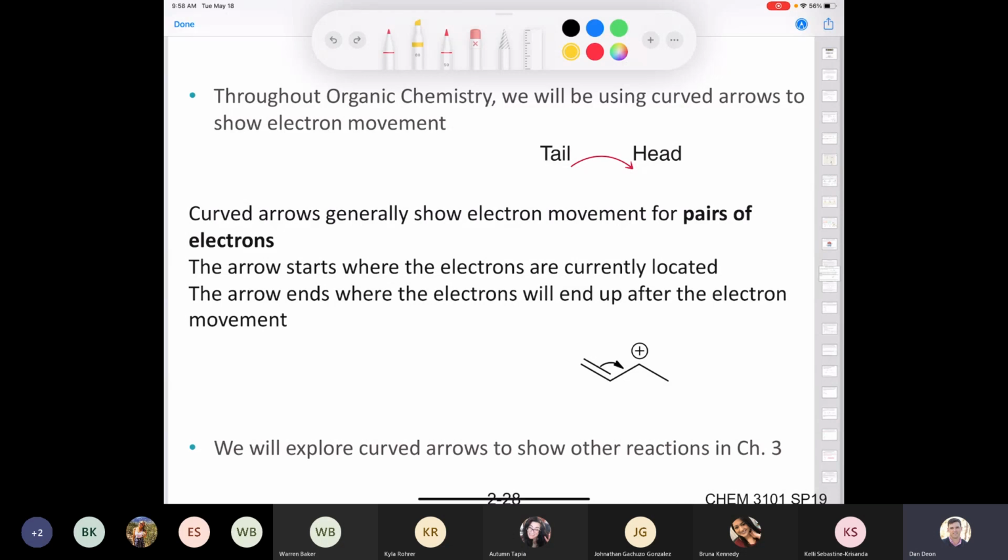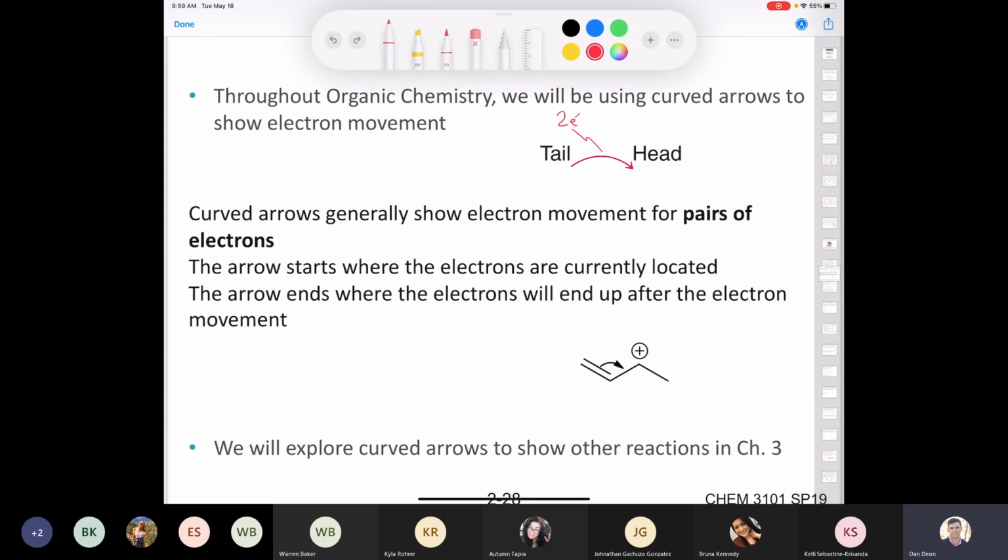All throughout Organic Chemistry 1 and Organic Chemistry 2, we use what are called curved arrows to represent electron movement. And a curved arrow has a tail and it has a head. A curved arrow looks like this, okay? We call this part the tail, we call this part the head, as you can see over here. And when we have a double-headed arrow in organic chemistry, the double head represents the flow of 2 electrons, okay? Later on, we'll look at single-headed arrows, which we call a fishhook arrow. That represents the movement of 1 electron, which produces a radical, but that's neither here nor there right now. We'll look at that at the very end of the semester, so let's not worry about it today.